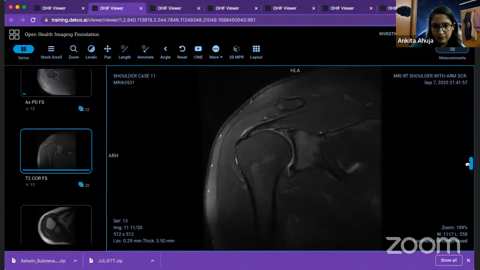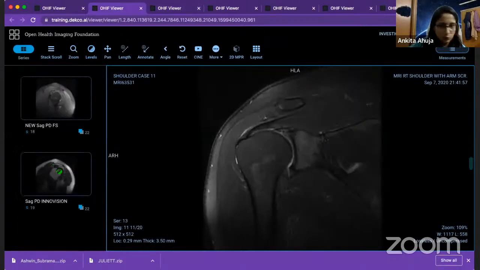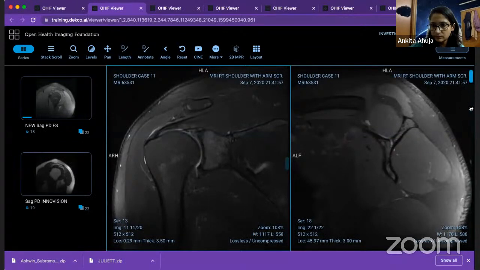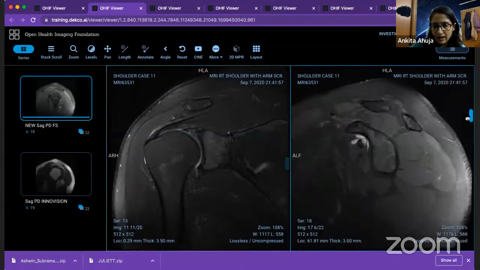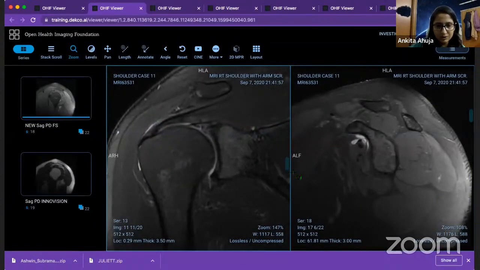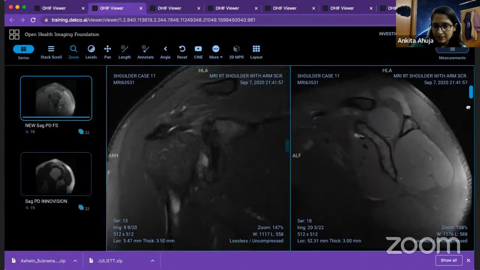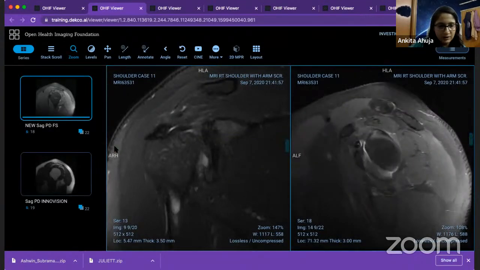Again, you guys pick up what you see. I'll give you helpful sequences over here. So I am now guiding you. Rest, all findings are almost okay. So I'm trying to guide you and get you to the right area. And now you need to tell me what we are dealing with.